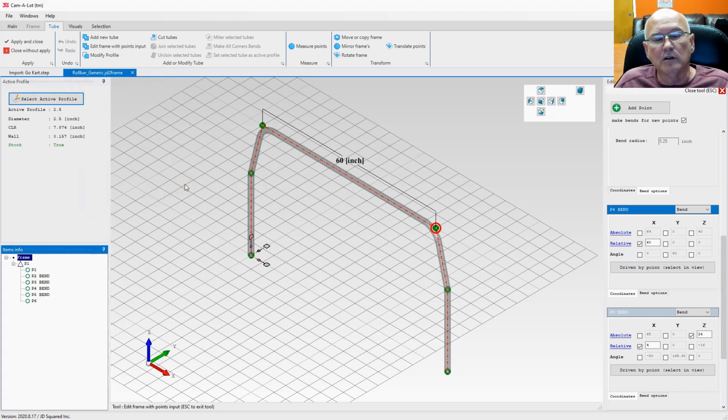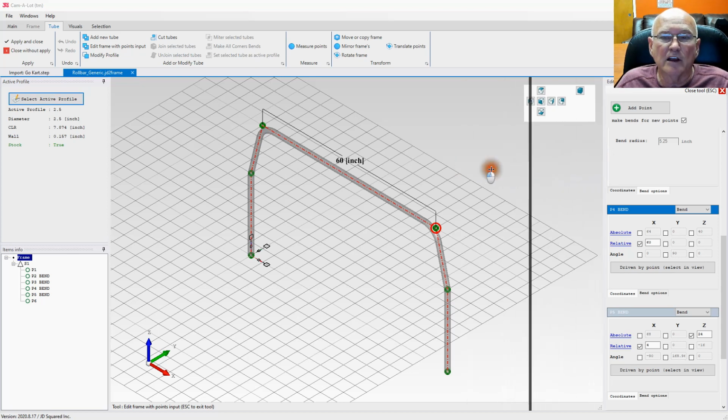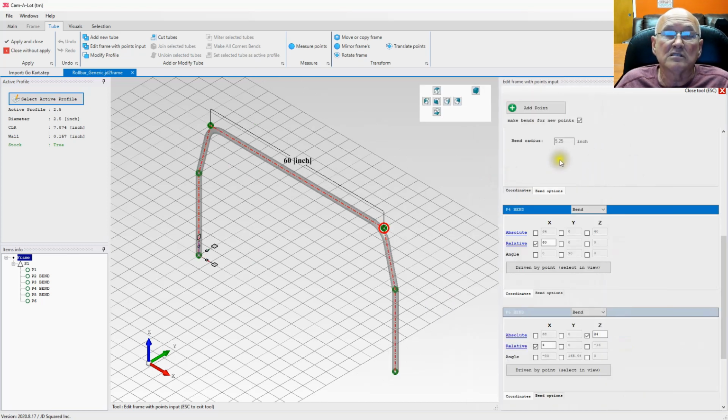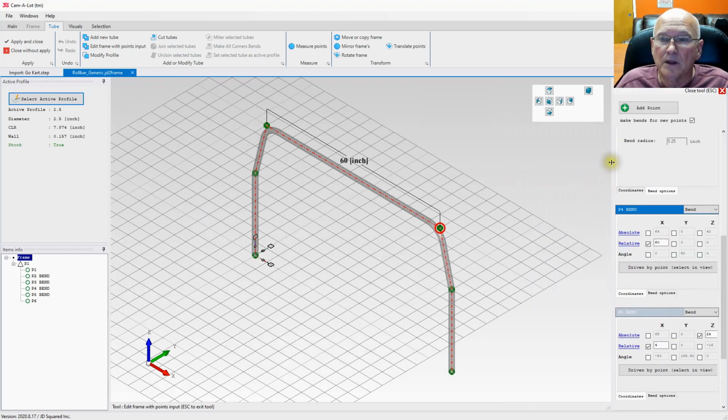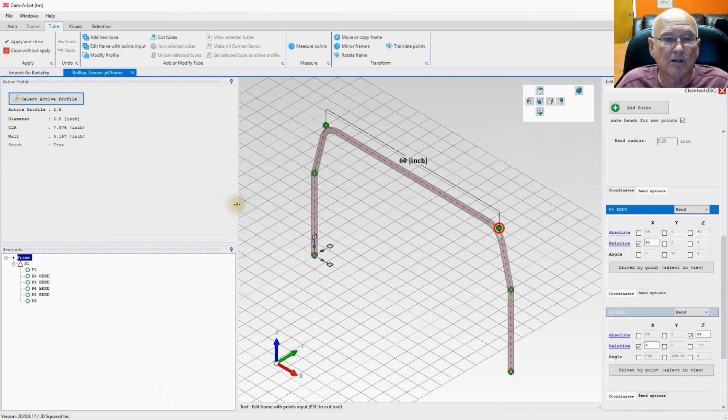Now, another thing you can do with the mouse is change the size of the panels. If I move my mouse over here between these panels and the viewport, you can see where the cursor has changed. If I hold down the left button and I drag it left or right, I change the size of the panels. And I can do that for these panels on the left side also. Same exact thing right there.